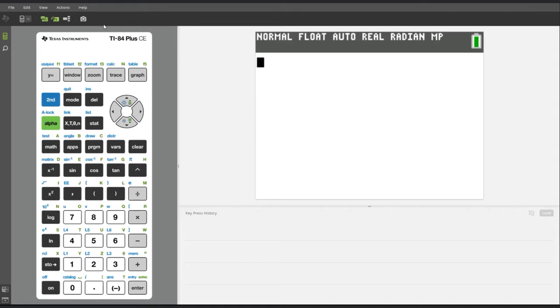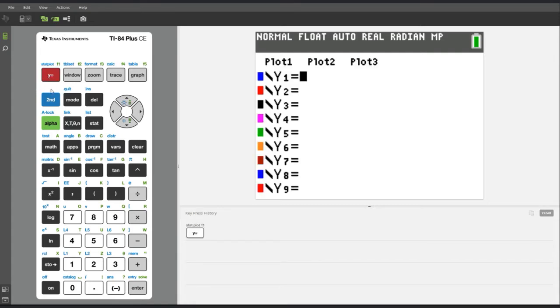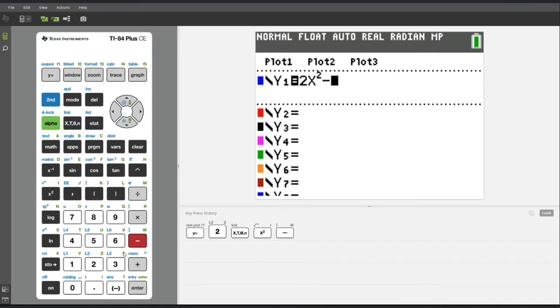I'm on my TI-84 calculator now, and just wanted to let you know in the bottom it has a key press history, so you could see all of the buttons that I press. So here we go, follow along. The first thing I'll do is just go to y equals, like I said, and enter in this equation. So 2x, then the squared button, minus 3x minus 2. And we don't enter in equals 0 or anything like that, just the minus 2. And then we'll find when it's equal to 0.